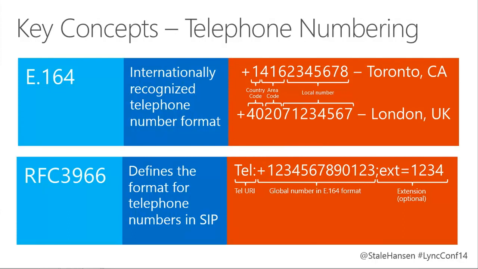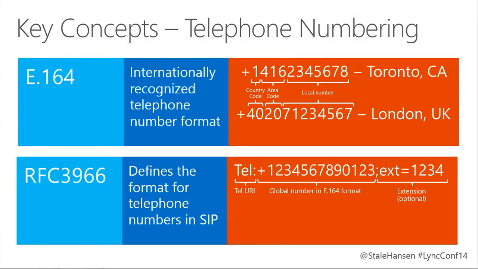And that gives the plus sign, the country code, and the local number. This format is universally accepted, and it works every time. When a number is not in this format in Active Directory or in Lync, incoming and outgoing, Lync needs to normalize to this format. So my recommendation here is, as much as possible, work in the E164 format. Assign the users in Active Directory on the telephone and mobile phone attribute the E164 format.